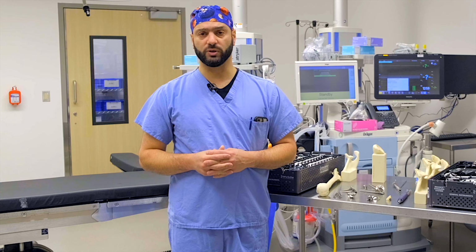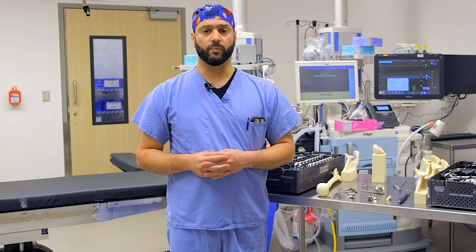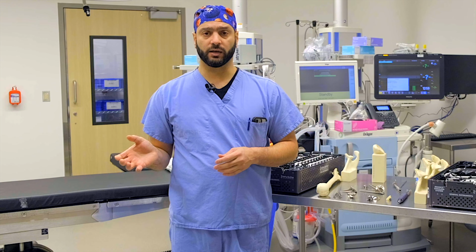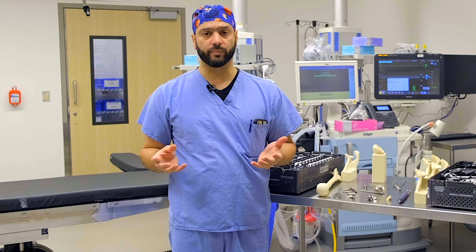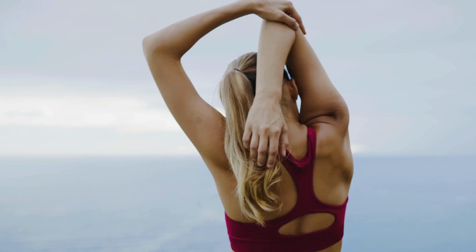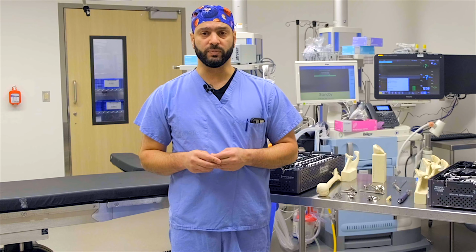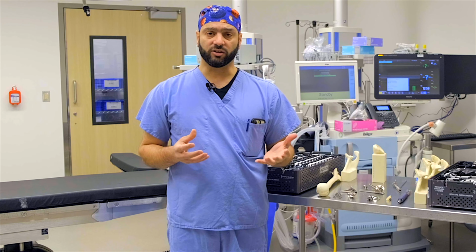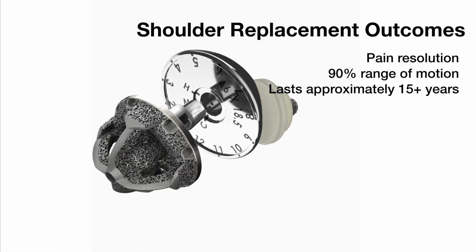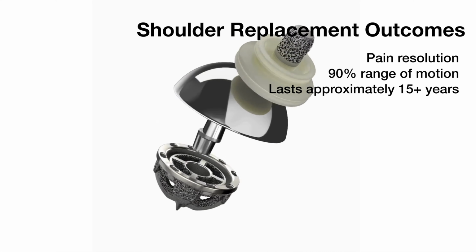How do people do after shoulder replacements? Typically, patients do extremely well after shoulder replacements, both with an anatomic and a reverse. There's slight differences. With an anatomic, I usually tell my patients they should regain back 90 to 100% of their range of motion. They wake up immediately without the pain that they have.